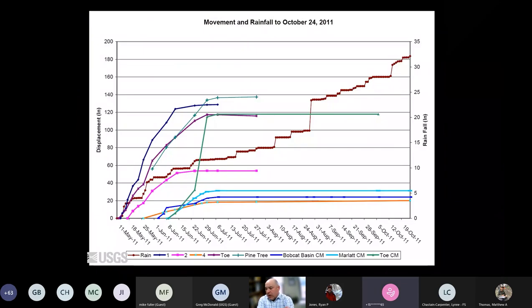Here are our movements, including rainfall and movement diagrams again. And one thing you'll see here is that early on, movement is raging pretty well. And then as we get right around the first part of July, overall movement starts to decline dramatically. You'll also see the brown curve, which has a pretty good stair step in it around the 31st of August in 2011, which is interesting because that was a storm of pretty good magnitude associated with a hurricane that came through the Adirondacks and triggered dozens and dozens of debris avalanches, but did not cause this slide to reactivate like we thought it was going to do.